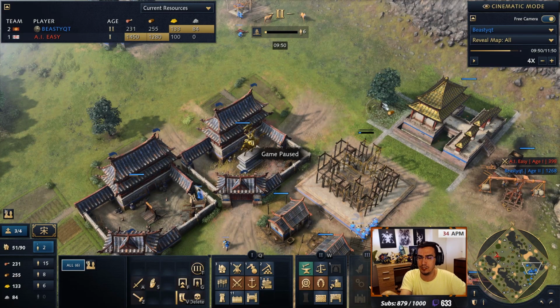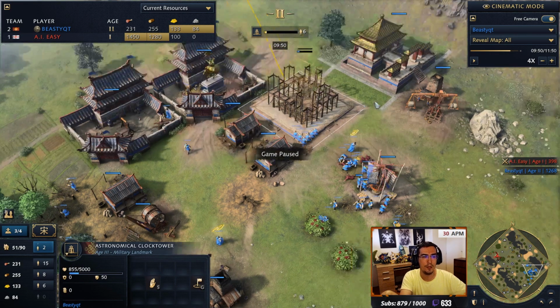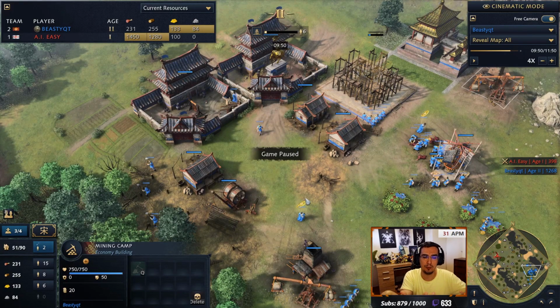which is barracks, archer ranges if you're going for that, siege units, you want to start creating them from the astronomical clock tower. You want to get the upgrades that also cost wood. You want to get houses, walls, towers, whatever. So you're going to need plenty of wood.